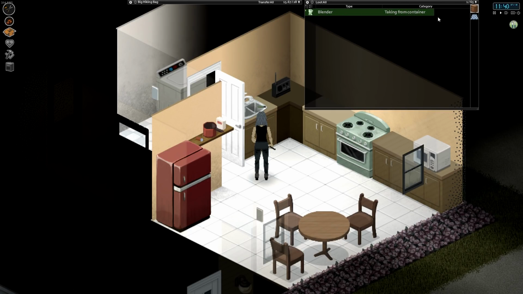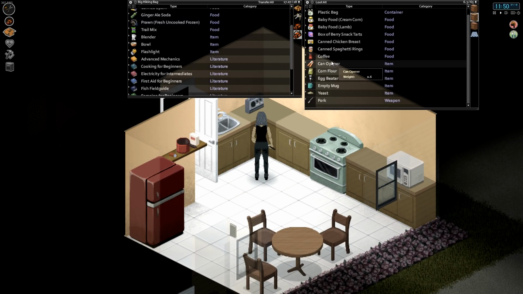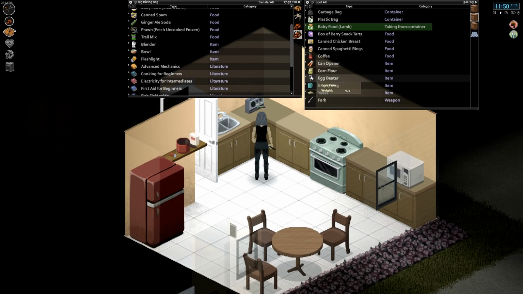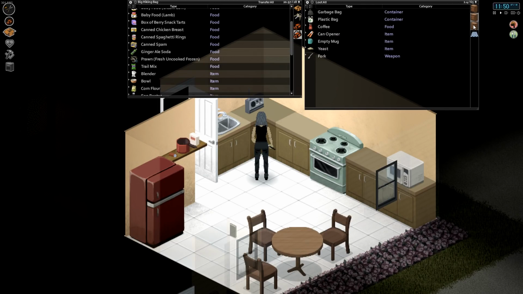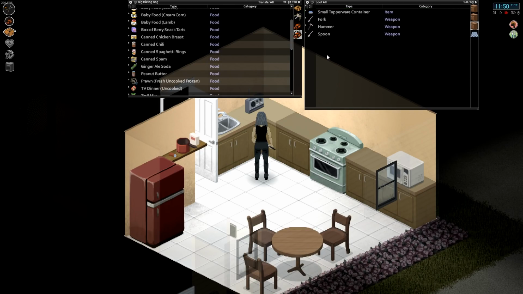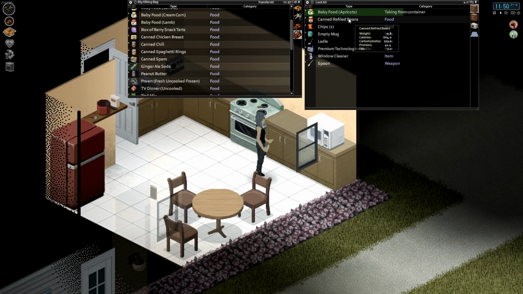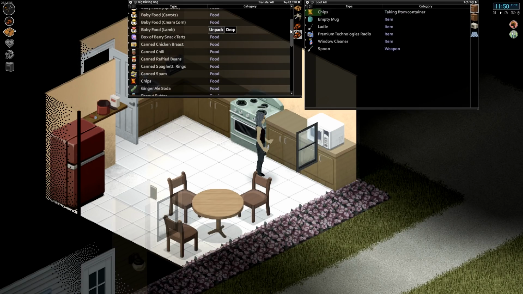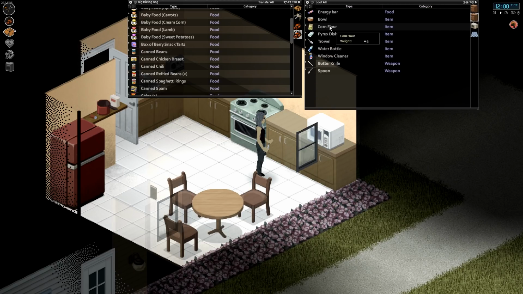Blender. Make some smoothies. I hear you, zombies. Corn flour. Baby food, refried beans, chips, ladle, baby food, energy bar, that's good. We're almost full again.